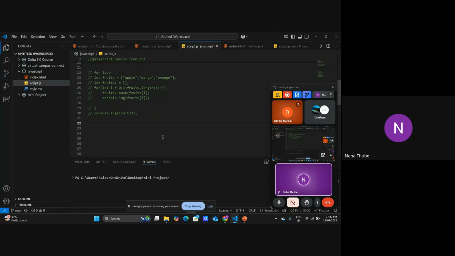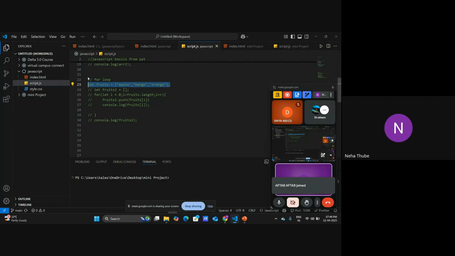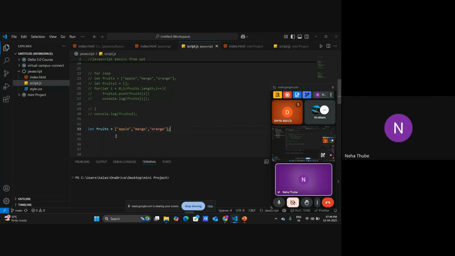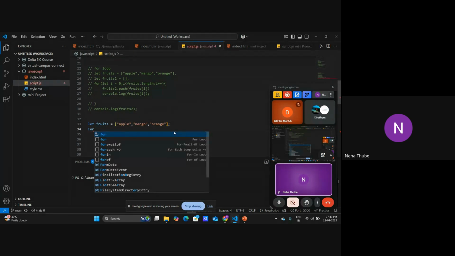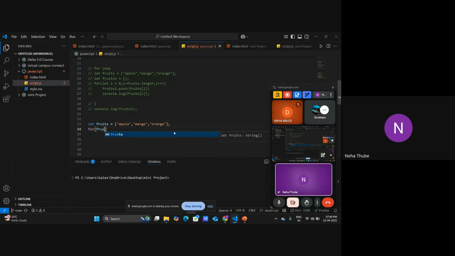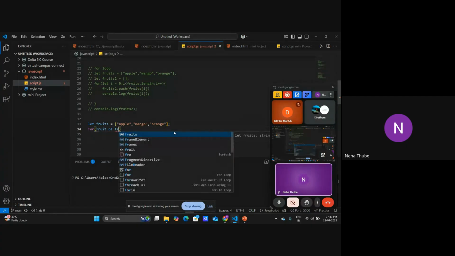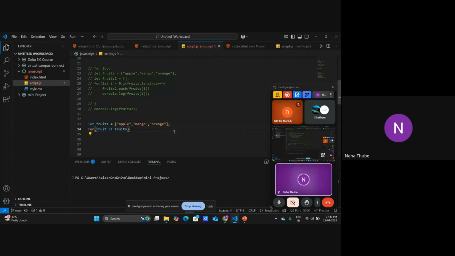Now take one example of the for of loop, for const fruit of fruits. Here the convention is we take the singular of that array.